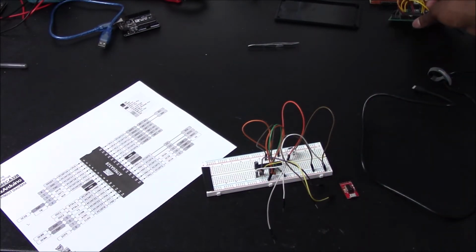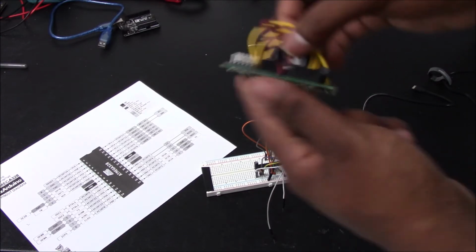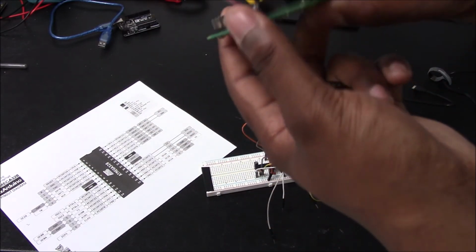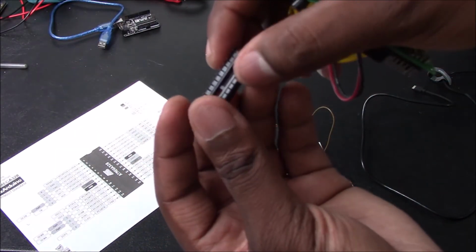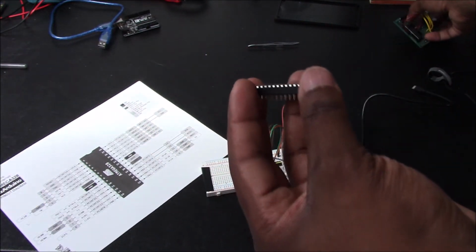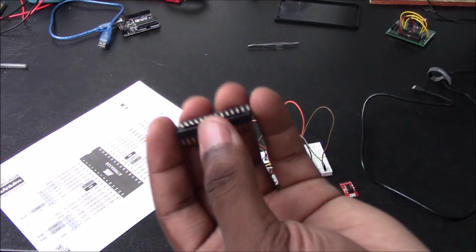So that is the end of the video. One thing you want to make sure is that if you are going to have a layout like this, make sure that you buy this 28 position DIP, which is your socket. And that is so if you happen to fry your board for any reason, you could actually just pop it out of this adapter and then you can put a new one in.